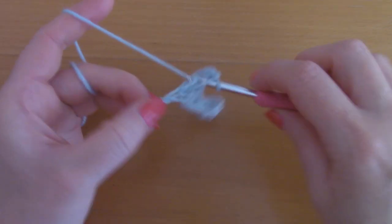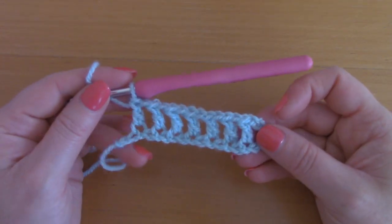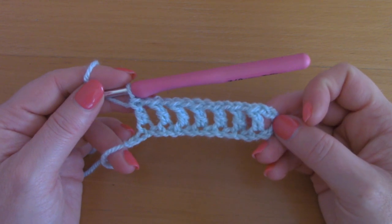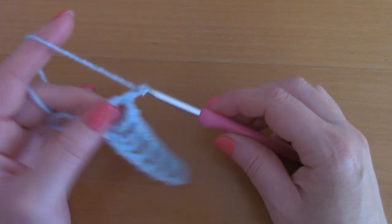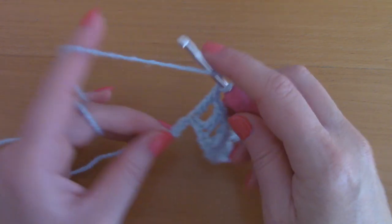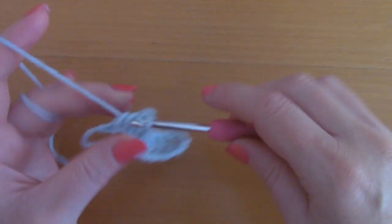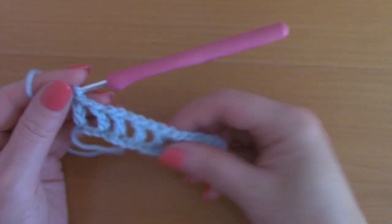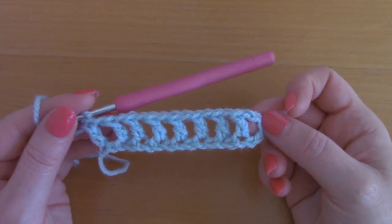And I've almost finished my row, so I'm going to show you what to do to finish off this row. As you can see, I have 2 chains left, so I'm going to chain 1, skip 1 chain and go into the last chain with a double crochet. And this is what I have so far for the first row.